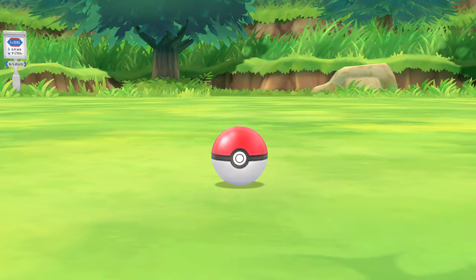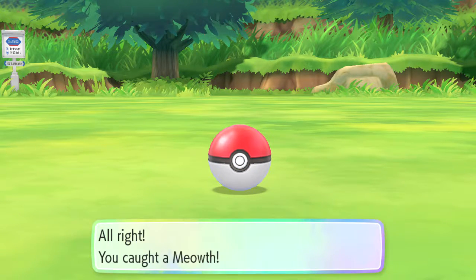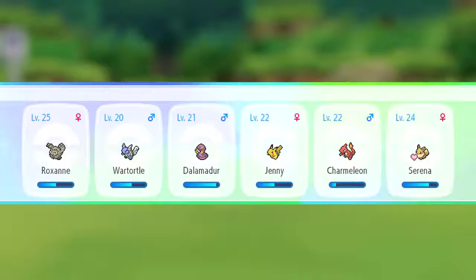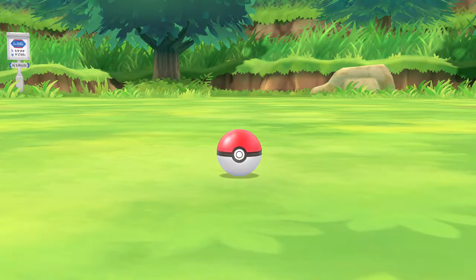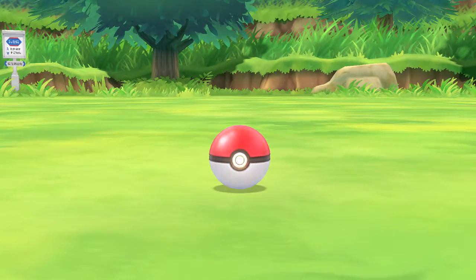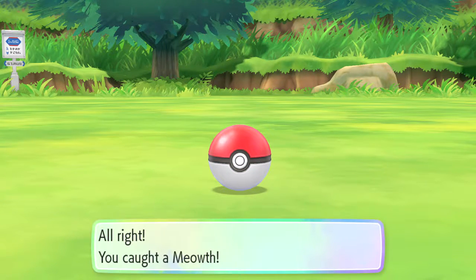Keep on getting excellence. Come on. Thank you. Oh, Delamere is close to leveling up. Come on, stay in here. Stay in this ball, please. Yes, you just have to say please. Look at that.